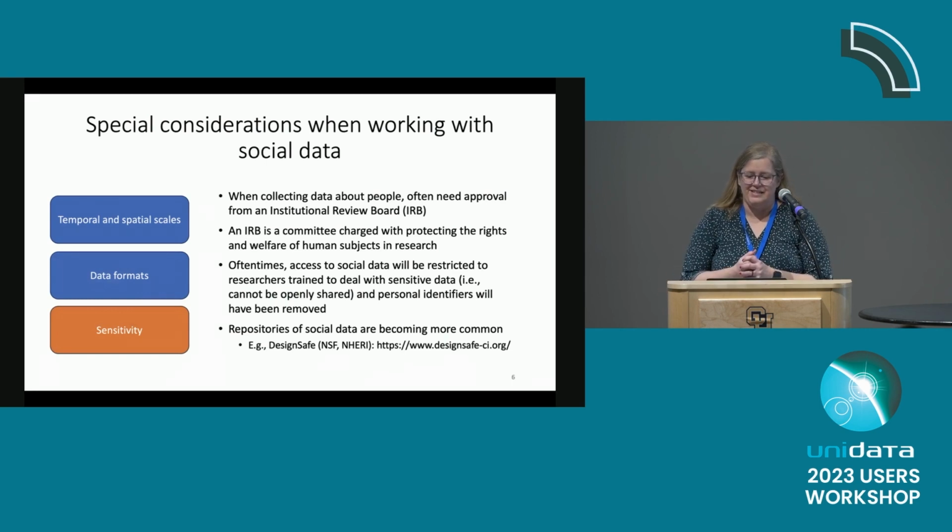And lastly, I'll just mention sensitivity. It came up in the last talk with webcams. When you're collecting data about people, we often need to be careful to be ethical and protect people's privacy. And so a lot of research has to go through an institutional review board before you can even collect the data. And the IRB is going to determine what you can and can't do with that data. And a lot of the time, social data just can't be shared openly, even after the end of the research. So you might think, oh, I know this data set is definitely out there, but there may be really good reasons you can't use it.